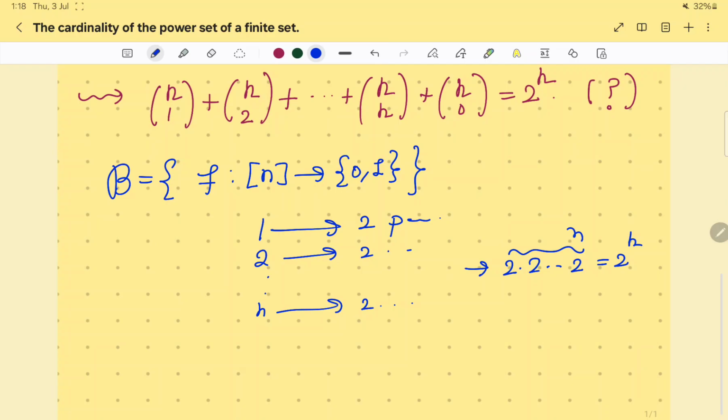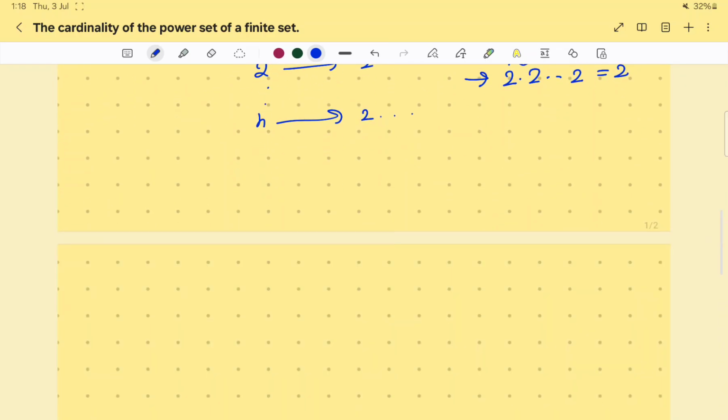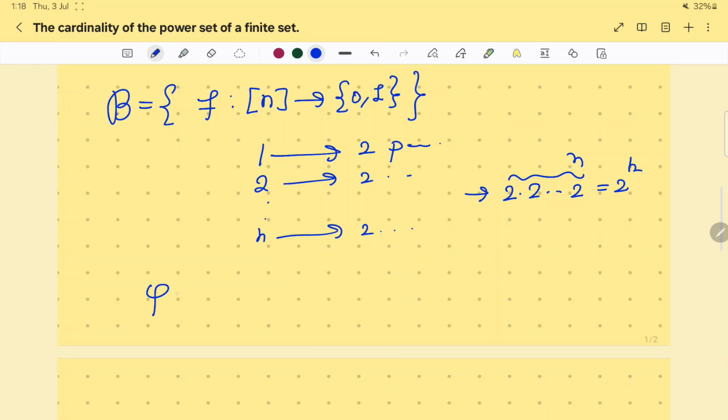Now my idea is to construct a bijection phi from the power set of box n to B. Then it is a bijective proof, because if I am able to establish a bijection, then the cardinality of B is equal to the cardinality of the power set of box n, which is exactly 2 raised to n.